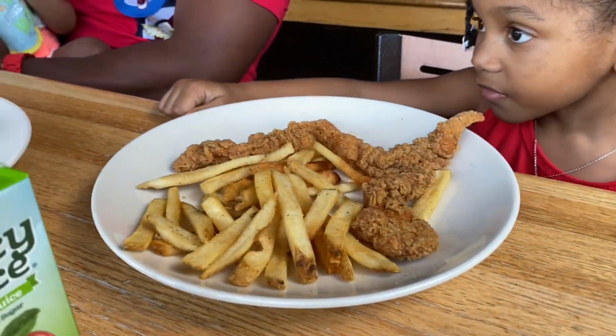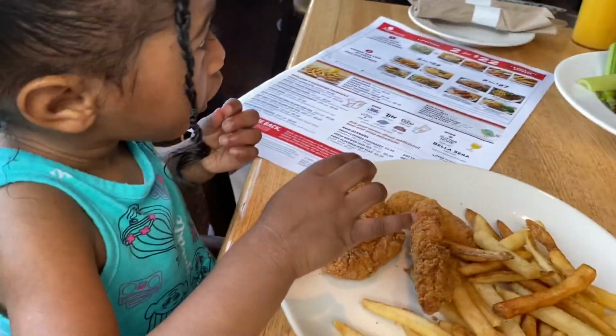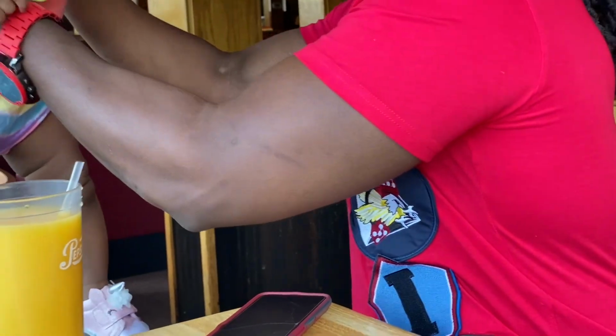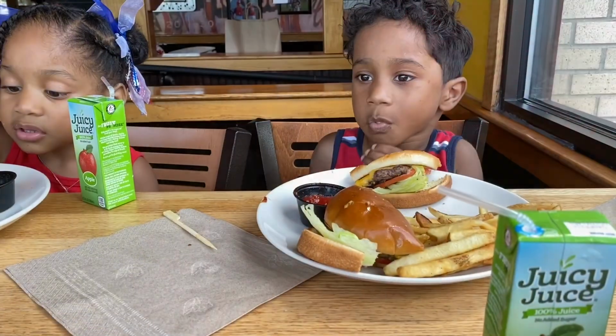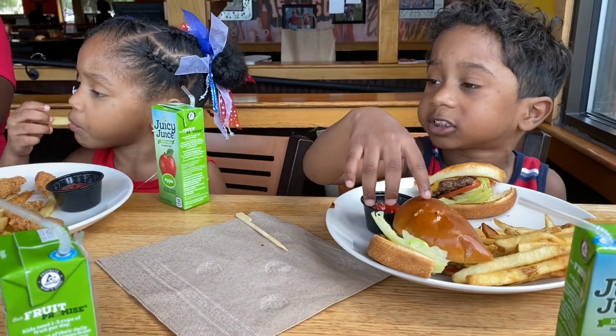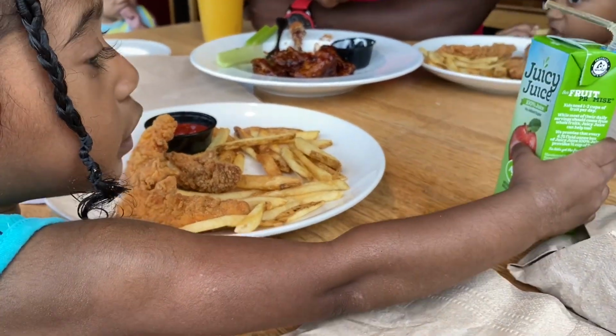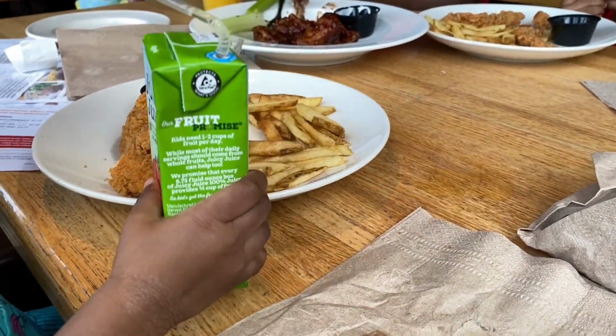Chicken tenders, apple juice. She got the same thing. We look like ketchup in this. You're eating the French fries? Hey. And we got some wings. Look, so you're squeezing it.